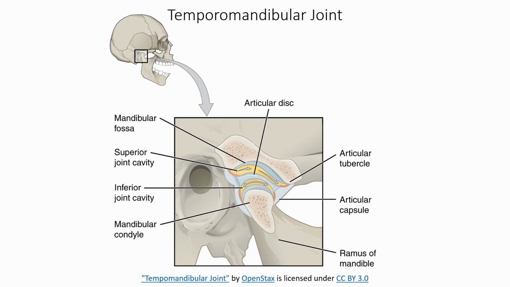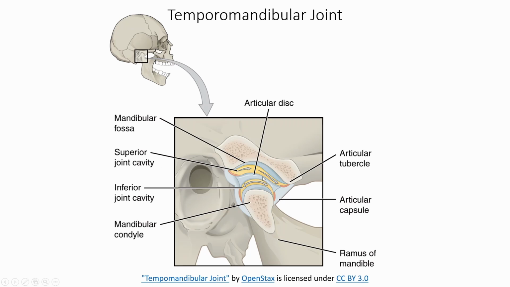Let's also take a peek at the temporomandibular joint, also known as the TMJ. This is what allows you to chew. We have the mandibular fossa, so that's where in the temporal bone we kind of dive in. We have that little valley so that the mandibular condyle can fit in. We have the articular tubercle that's going to help form the edge, or one of the extensions, to really form that nice little pocket for the mandibular condyle to fit into.